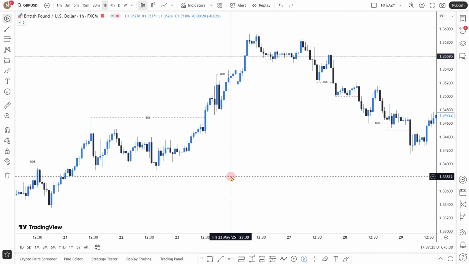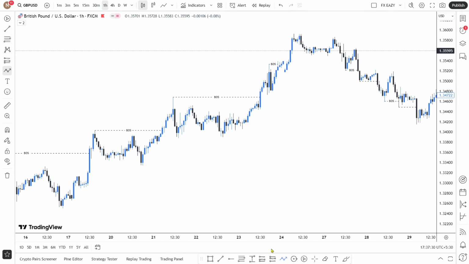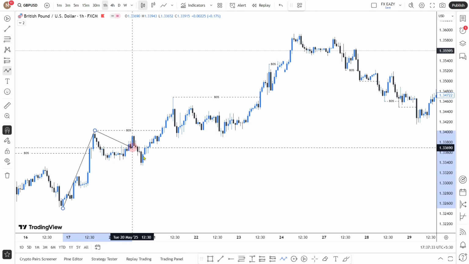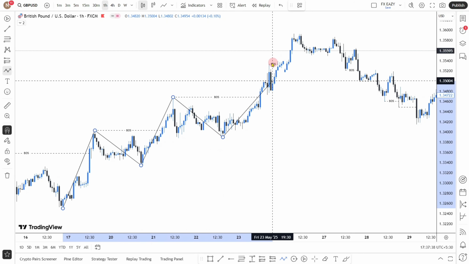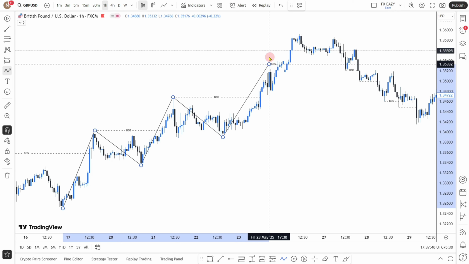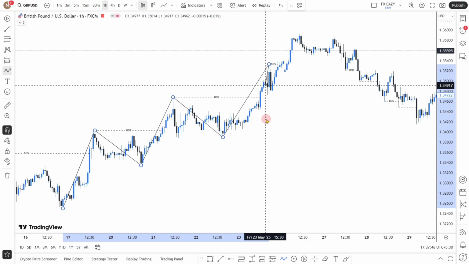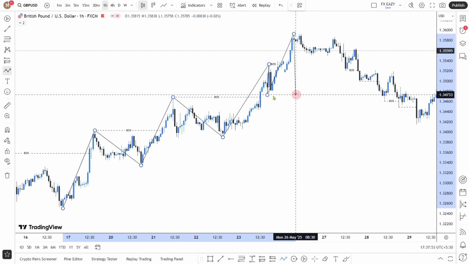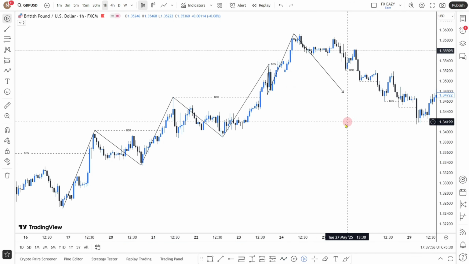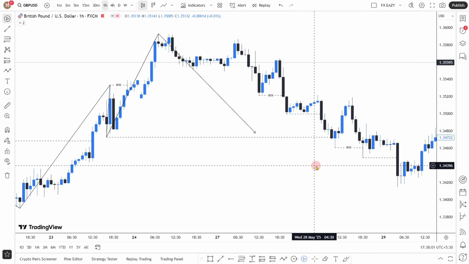Let's see some change of character points on the chart also. See what was here. If I mark here, this was your uptrend. Okay, this was your higher high, higher low. Let me mark this. This was your higher high, and this was your higher low point. Here at this level this was your higher low, and at this point it is your new higher high. And what happened here? When the market closed below this level at this point, then it is your change of character.